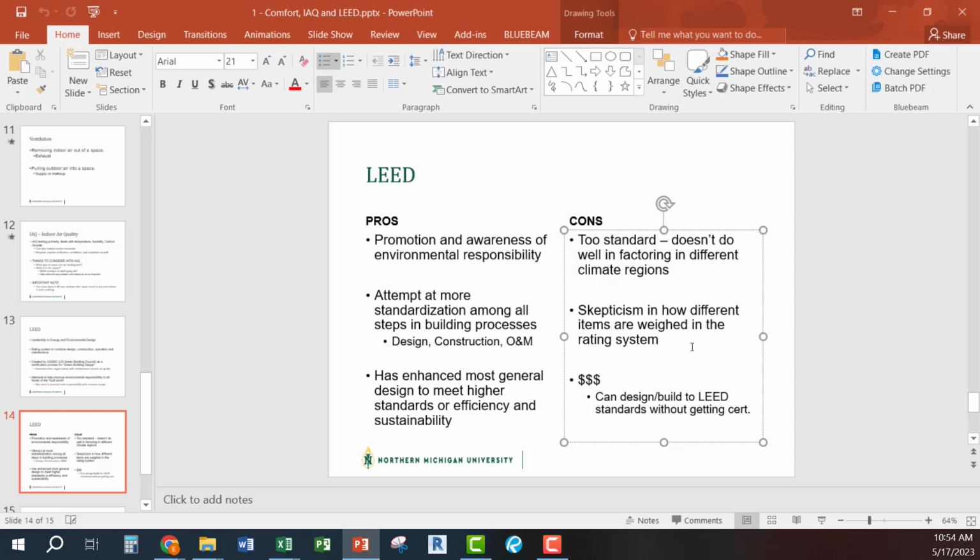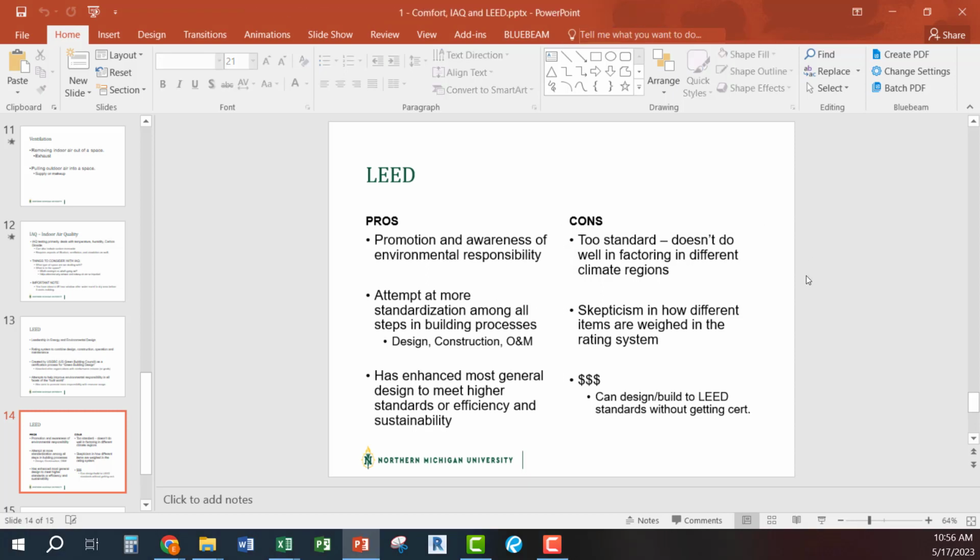So again, I had a problem with, for instance, we'd be a point or two away from getting to the next level. Maybe it's LEED silver. The plan would be to then add bike racks or add low emission vehicle parking signs or something along those lines, where it would get you a point, just to add more stuff to your project. In reality, adding the bike racks doesn't really entice more people to ride their bike there, I don't think. I've seen it happen a lot of times where you just throw bike racks around and you get points for it, but they're not used more than they would be if you didn't have those bike racks.